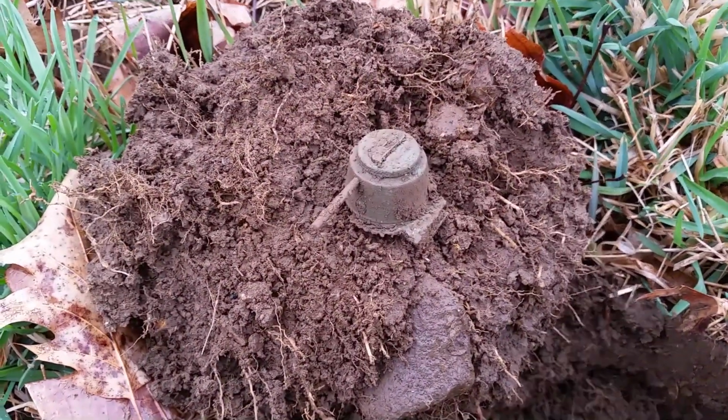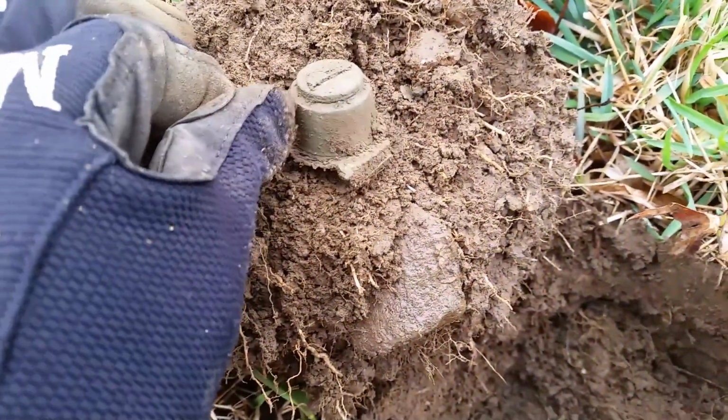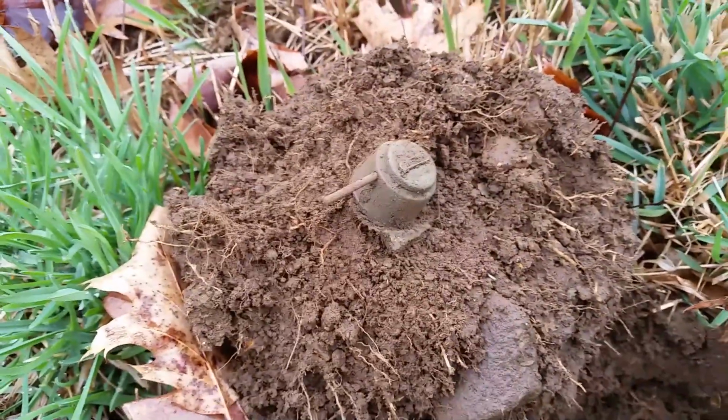And there's my next not so spectacular piece. Part of a lantern. It's where the wick would have gone through, and I'm sure you turn it to get the wick to go up. Nothing schmancy, but it's a dig. No, it's not the prettiest thing in the world, but a dandy button. Really crusty.